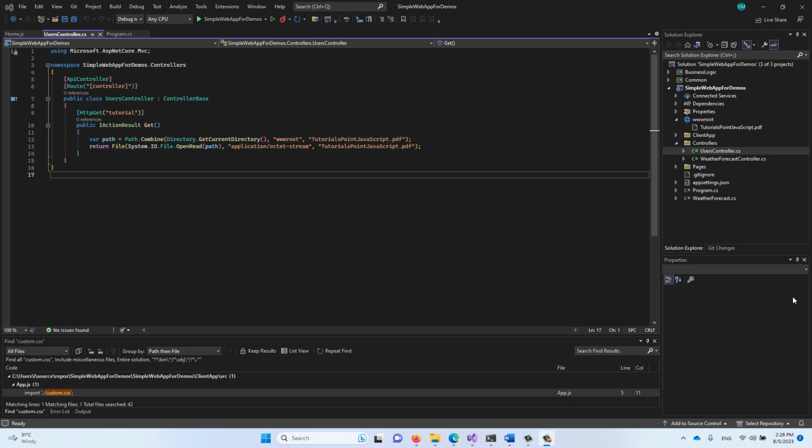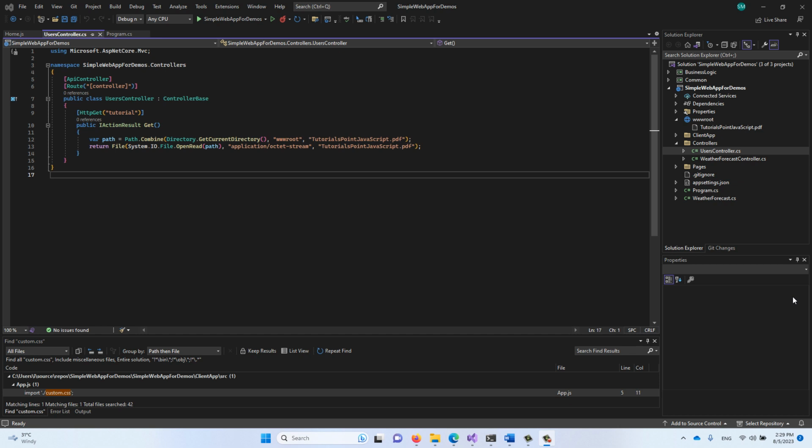Hi everyone, in this video I am gonna show you how to download PDF or any other file on a button click with implementation using ASP.NET or pure JavaScript. Sometimes it's needed to implement logic on backend or on UI, so I will show both ways to handle it. There is a simple ASP.NET Core web application which targets .NET 7.